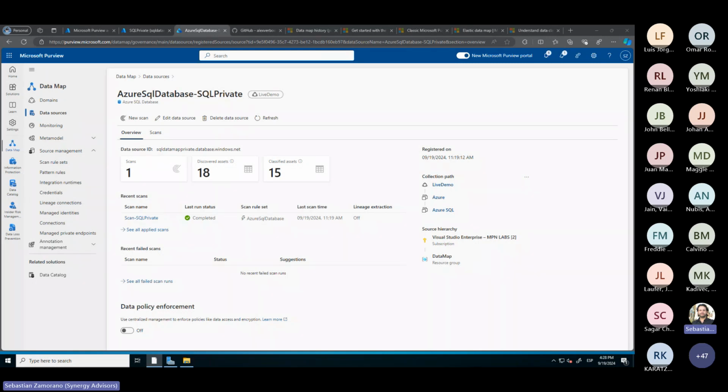Sergio, you are asking about sensitivity labels. They don't protect. That is the big deal. Sensitivity labels today only work for classification, not for protection. That means at least with sensitivity labels as is, we cannot protect the data. There are other options that can be implemented to protect or avoid downloading the data and take some actions over the data, but it is a big misunderstanding. I know that the product group is working to improve that, but today sensitivity labels can only be used to classify the data.